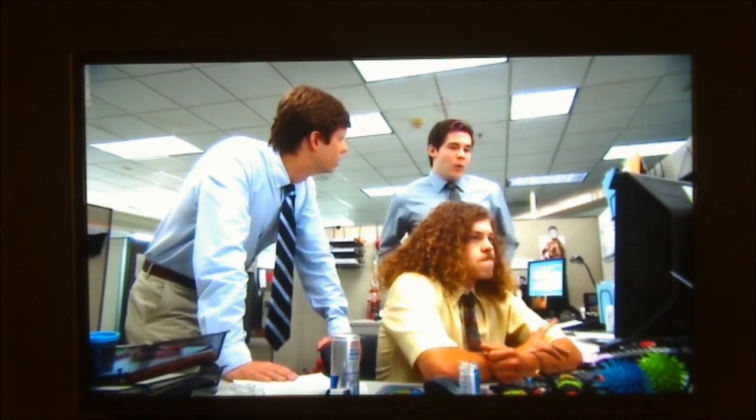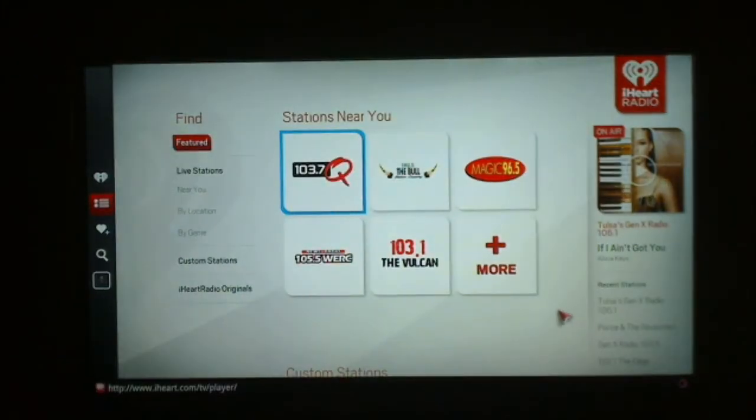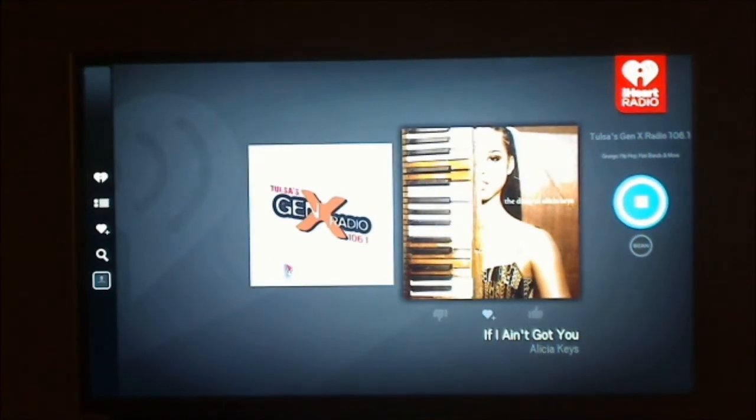So that's the Netflix app. Before we take a look at what video formats this TV can play, I wanted to look at least one browser-based application that was designed specifically for the TV. As you can see, it kind of looks more like an application than a website, and that's pretty nice.